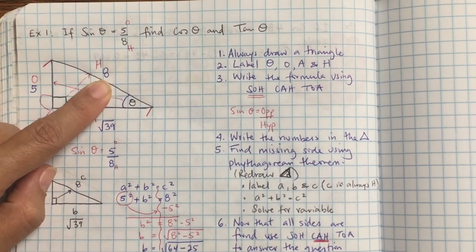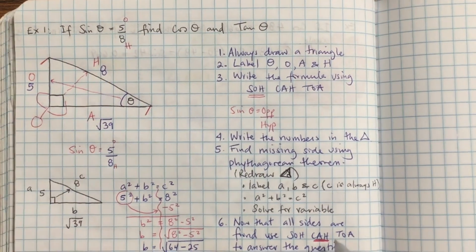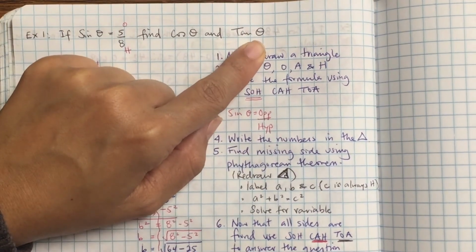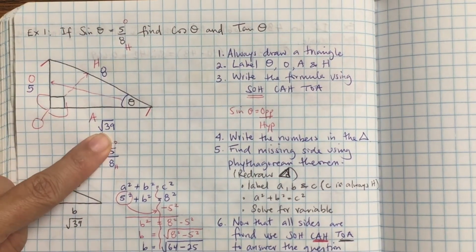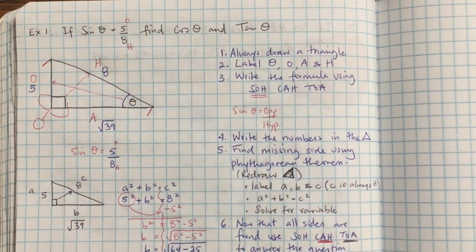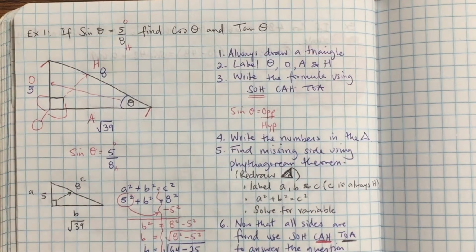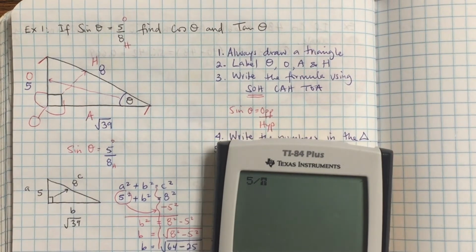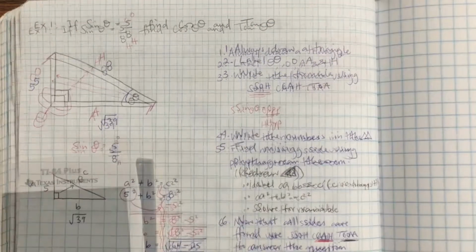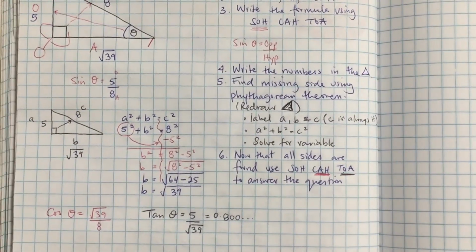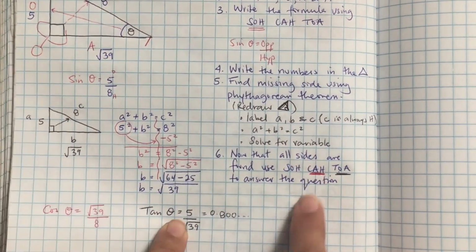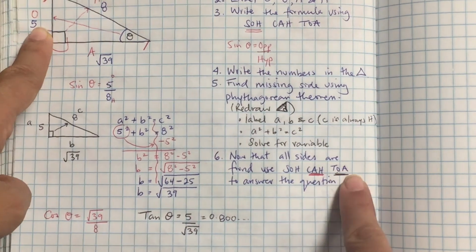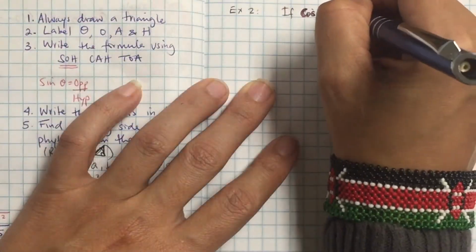That's what you're writing. You want us to do the same thing for tan. Tan theta is opposite. So tan theta equals opposite, which is 5, over adjacent, which is radical 39. So tan theta is 5 over radical 39. And because you can't leave the answer as a radical on the bottom, I'm going to punch it in the calculator and leave it as a decimal because I don't feel like rationalizing it. But we did do a video on rationalizing it, so you can multiply top and bottom by radical 39 and it'll get rid of the radical for you if you want to leave it in exact form.